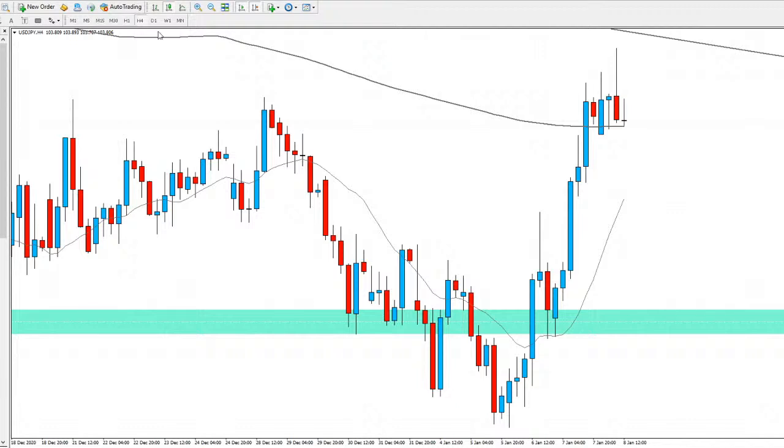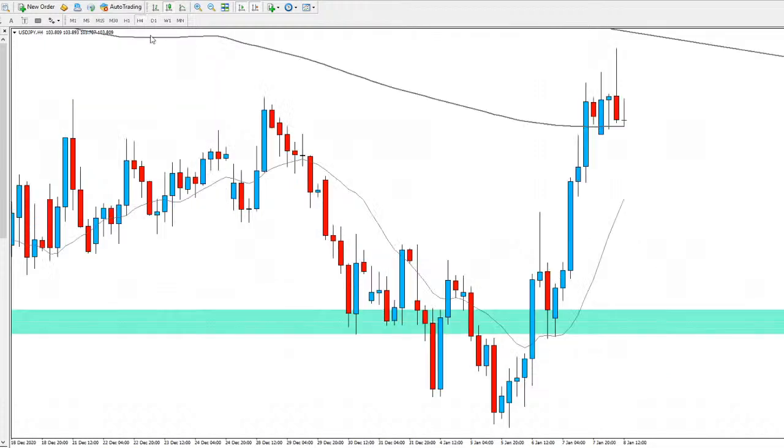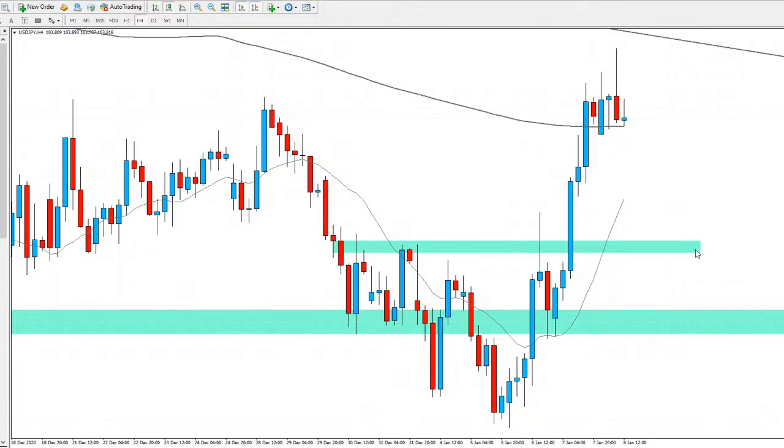USD we did see a big push to the upside, now expecting that to retrace. Again, we're right back up at the highs, almost hit the trend line. So again, still maybe a little bit of room to go and test the trend line maybe, but again, you can see a lot of wicks on the 4-hourly to the upside now, so probably going to start to see some retrace. Really nice area of previous resistance all across here. You can see resistance there, resistance also wicked at as well, so it could be seeing a drop to that area potentially, but nonetheless, probably expecting some pullbacks for USD now.